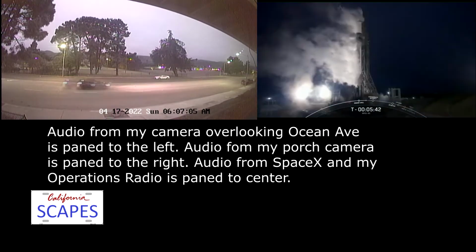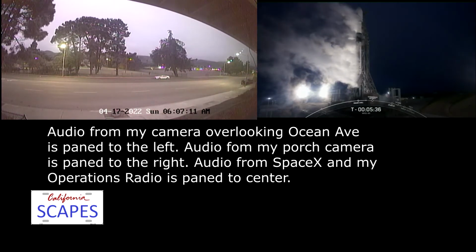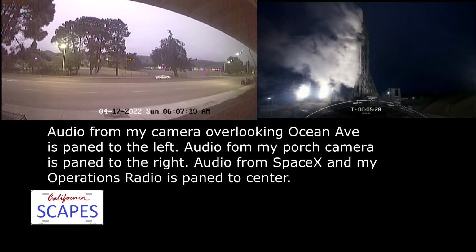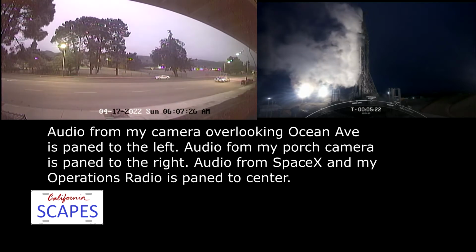Now mounted on top of the first stage, just above that black cylinder, is the white second stage. Less than 10 seconds after stage separation, the second stage will light its single Merlin vacuum engine and continue to take the NROL-85 payload to its intended destination. Now, while very similar to the Merlin engines on the bottom of the first stage, the Merlin vacuum engine has a larger nozzle that allows the second stage to perform better in the vacuum of space.